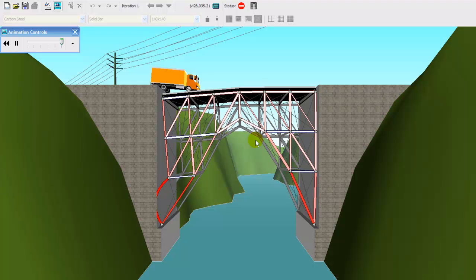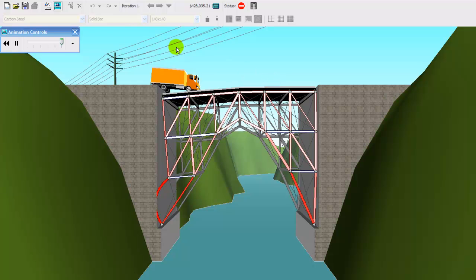So what we learned from this is a couple things. One, where you see these really dark red colors here, this is compression. Our material is being compressed so much that it's to the point of failure. Obviously we failed here, and we're failing here. The other color you might see in this is going to be a blue, and that's the tension where it's being pulled apart. So in this design right now, our compression is failing us on this bridge, so our truck isn't able to make it across.